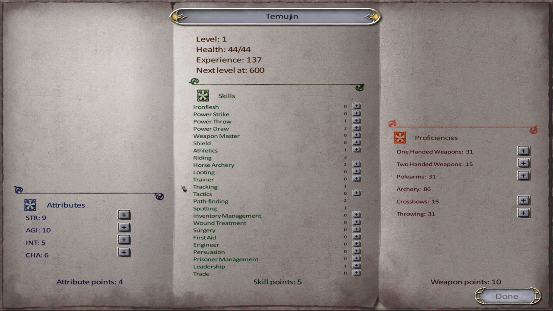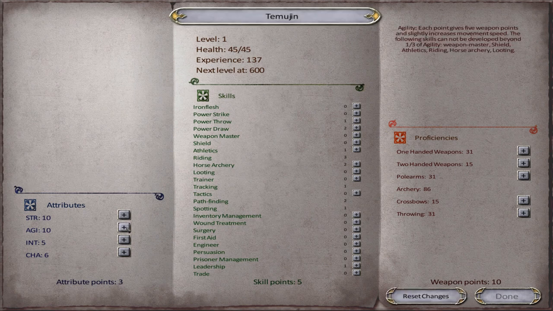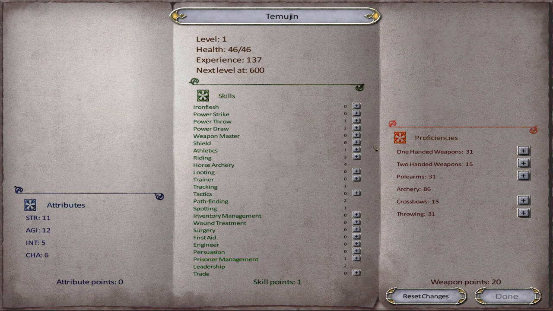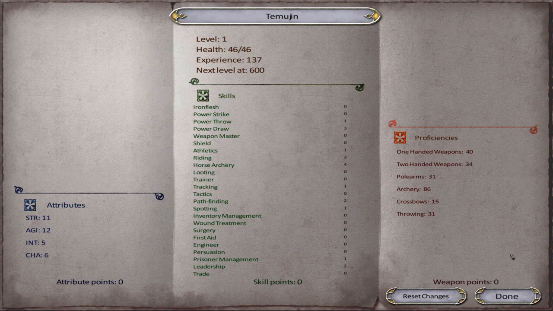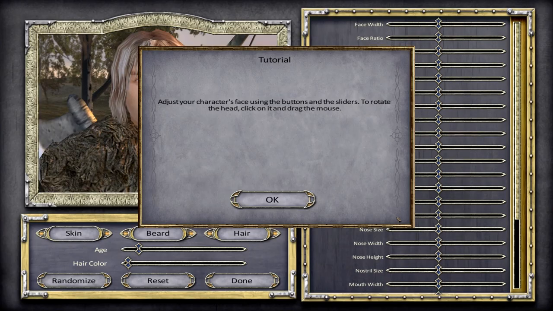We're going to be called Temujin, which was what Genghis Khan was known as before he was Genghis Khan. So we're going to upgrade a few skills here. Leadership, prisoner management, very important for early game to make some moolah, as they say. Power draw, archery is as high as I can get it, unfortunately. So we've put the points into one-handed weapons, a bit into two-handed, not too bothered about throwing personally. So I will eventually be rolling as an archer with a two-handed sword.